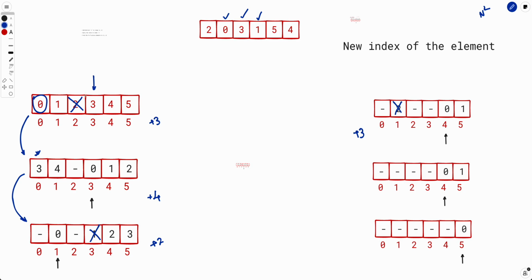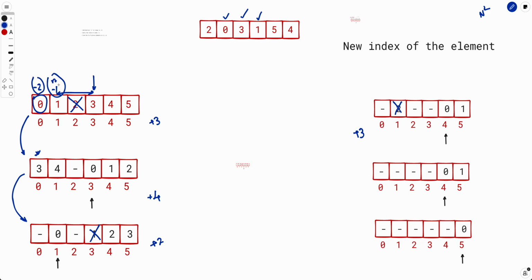Basically, this is straightforward. We know that this is the start of the array, right? So this is the last element, this is the second last element, and so on and so forth. You can just figure out the distance between this and this, and add n to it, because the last element would be n minus 1. So this is n minus 1, this will be n minus 2, and so on.